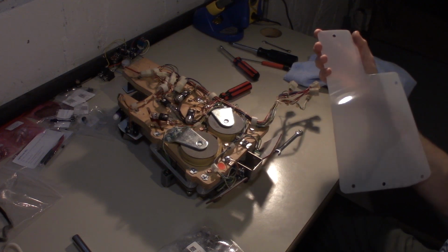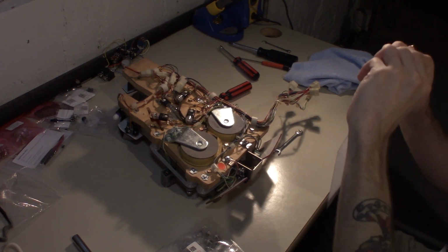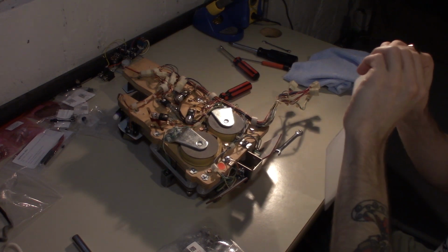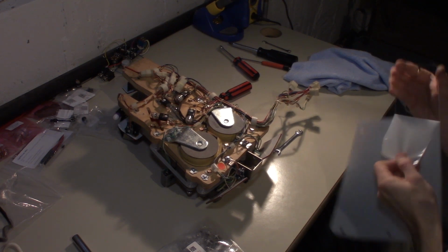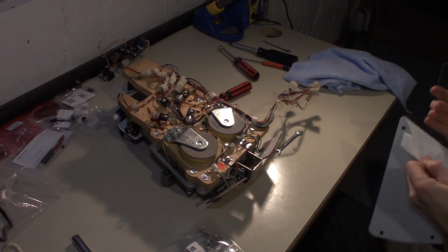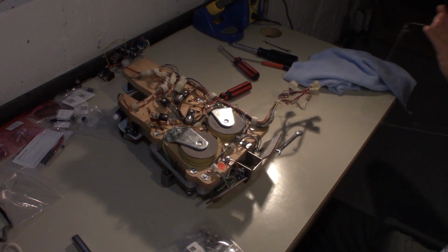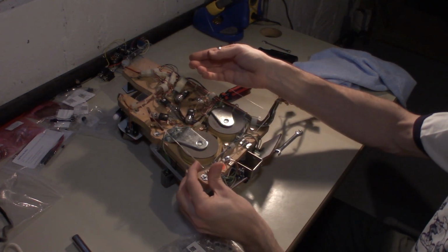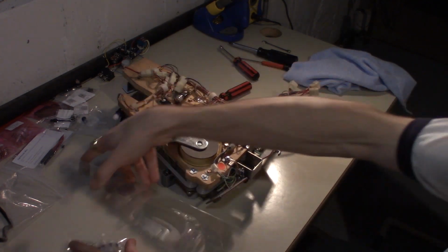All right, so that's one side of the protective film. And we have the other side started here. We can actually peel this back. All right, so now we just got to transfer over the posts from the other one, and then this will go on just like this, and this is a much cleaner solution than the cardboard that was originally on it.